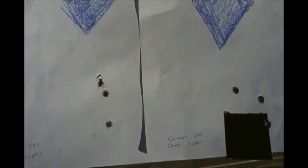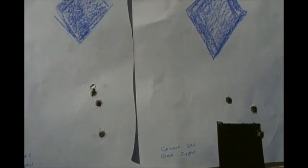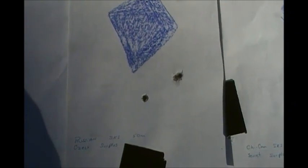Your results may vary, but it gives you a good idea that the Czech and the Soviet surplus 7.62x39, I think, are two peas in a pod. They're very, very similar in accuracy. They function fine. I think the Russian stuff might just be a little bit hotter just because of the way it ejects. And the Soviet stuff is definitely stinkier. But whichever one of these you can find for price, they're virtually all identical.